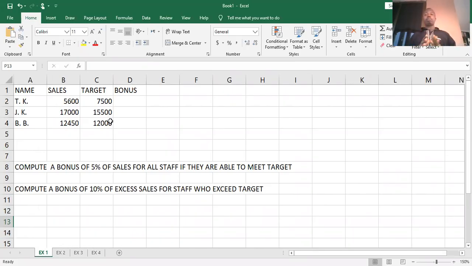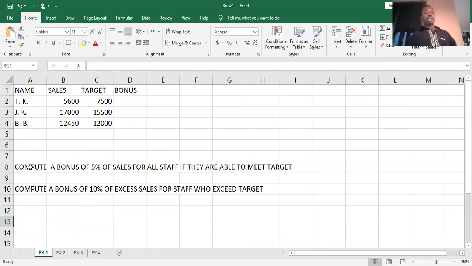And now our policy is to give them bonuses. So you're going to see how we can use the system to test if a particular staff member meets the condition for getting a bonus. And if that person meets that condition, then we instruct the system to calculate the bonus for the person.